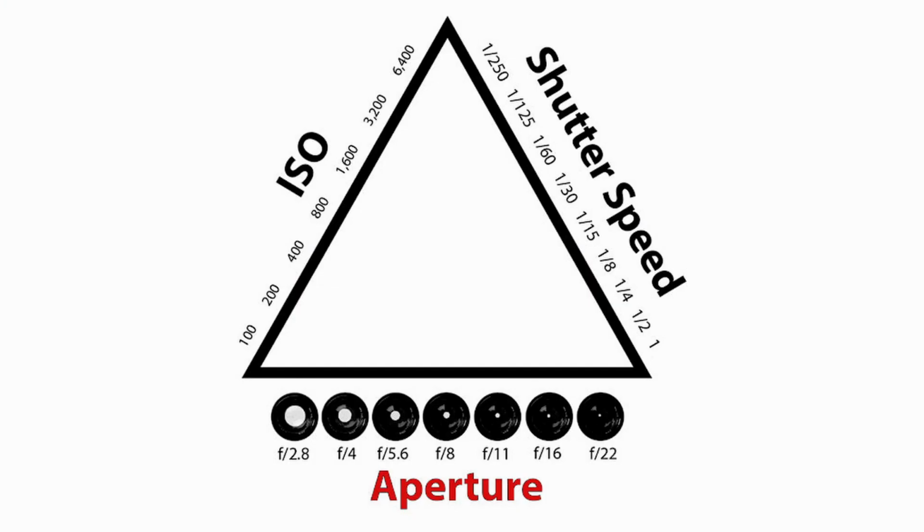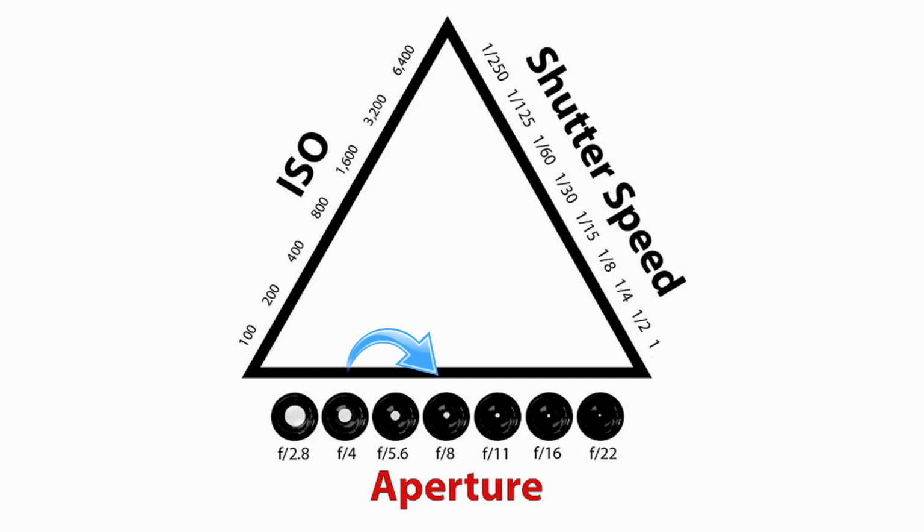Now for the confusing one, aperture. This setting opens or closes the hole or aperture in your lens, changing the amount of light it lets through. Same rule applies here. Each setting is half or double the one right next to it. So f8 is half the size of f5.6 and double the size of f11. Confusing, right? 8 times 2 does not equal 11, it equals 16, but f16 is actually double the size of f11. Another thing that's really confusing is the bigger the number, the smaller the hole.